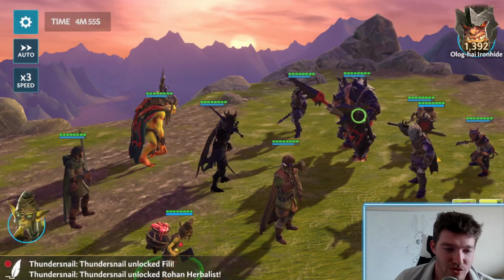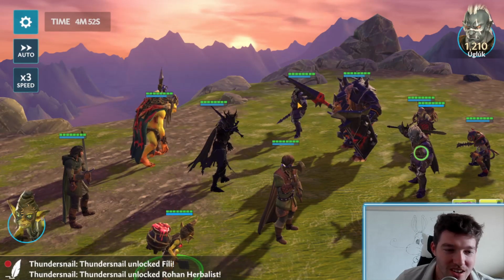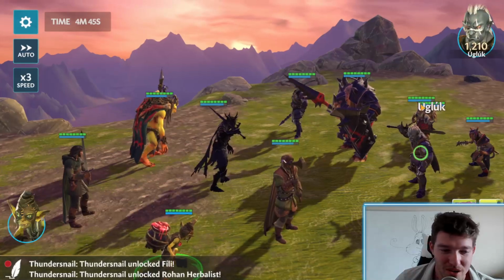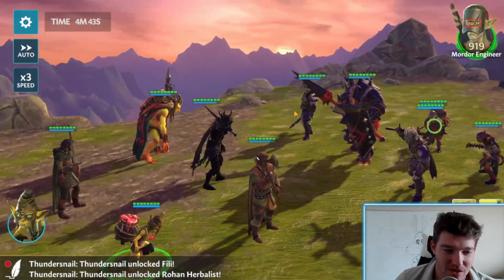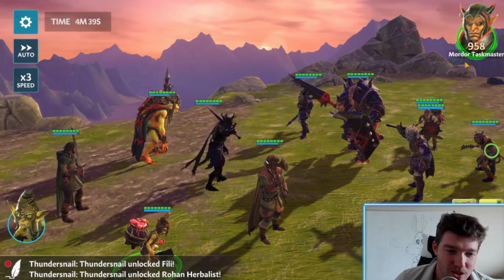All right, so we have the full squad up. Now you get Ugluk, and his boy Mauher. Obviously, my Middle-earth pronunciation is not amazing, so you guys are going to have to give me a little slack. The Mordor Engineer, and then the Mordor Taskmaster.